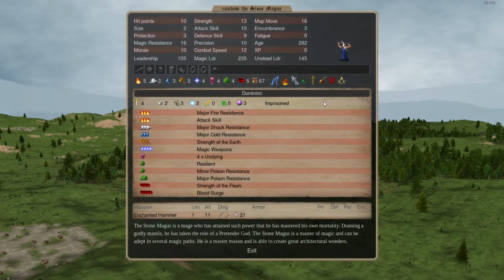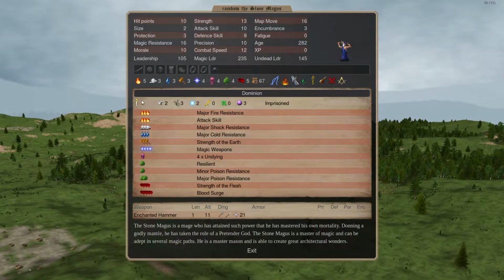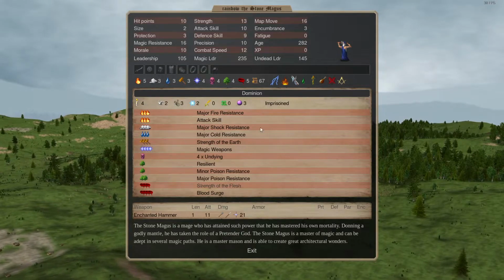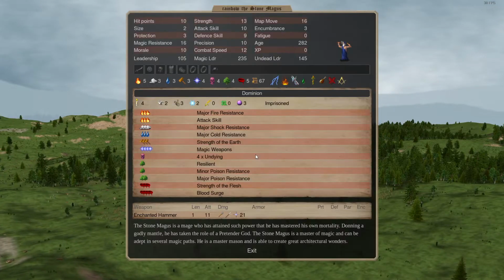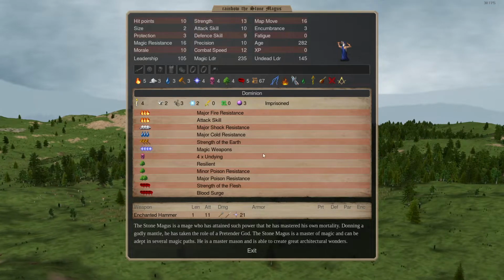Here's a more standard Miktlan build of Magic 3, Cold 2, Sloth 3, Order 2, low Dominion, but I have it quite a Rainbow Bless, and he's a Mason, which might cost more, because then he can upgrade my fort one step further. Plus he comes with some nice free resistances.